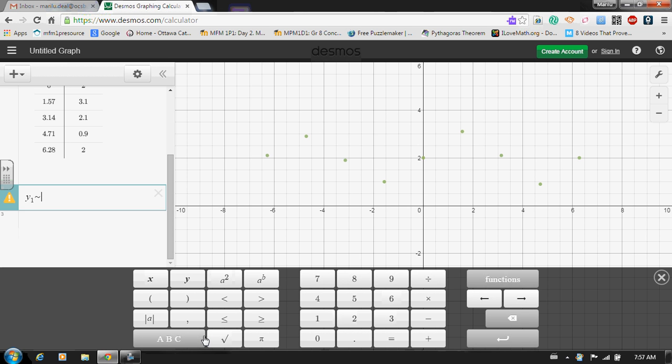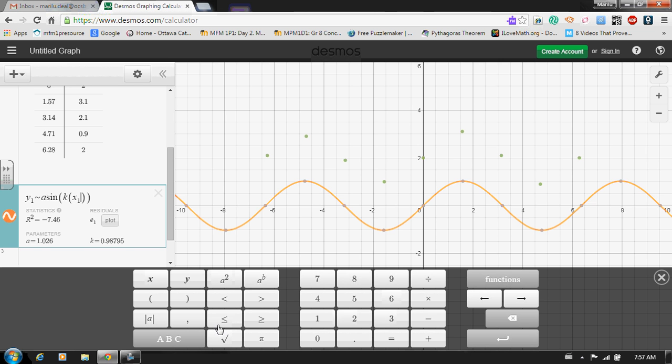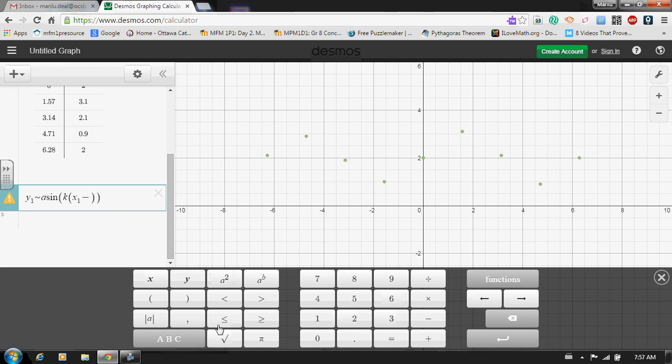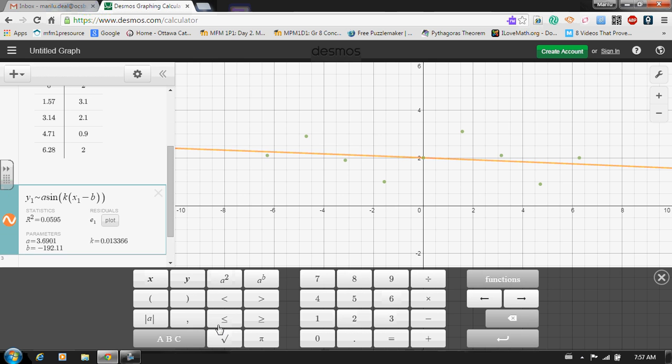If we think about it, the sine function has a variable out in front to represent the amplitude. Then I'm going to put sine to show that I know that it's likely a sine function. Then I'm going to open a bracket, except I forgot my k value. So I have k, a secondary bracket. Then I'm going to have x1 to show that it's the x value that I'm looking at. And then I'm going to have minus b, and then out here I'm going to have plus c. So that's going to take care of all of our possibilities.